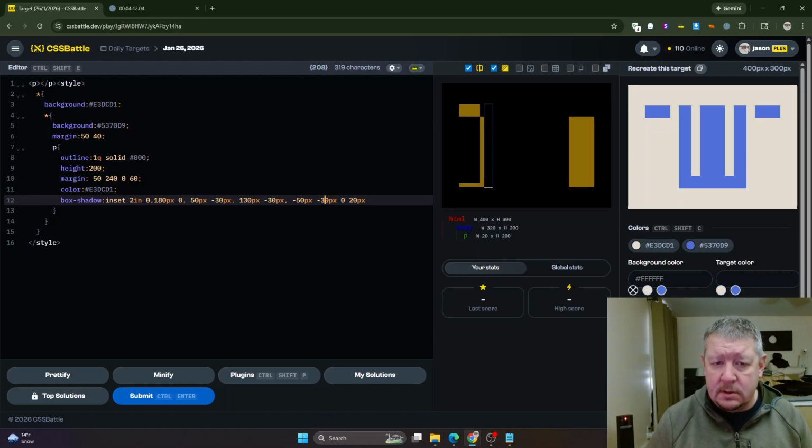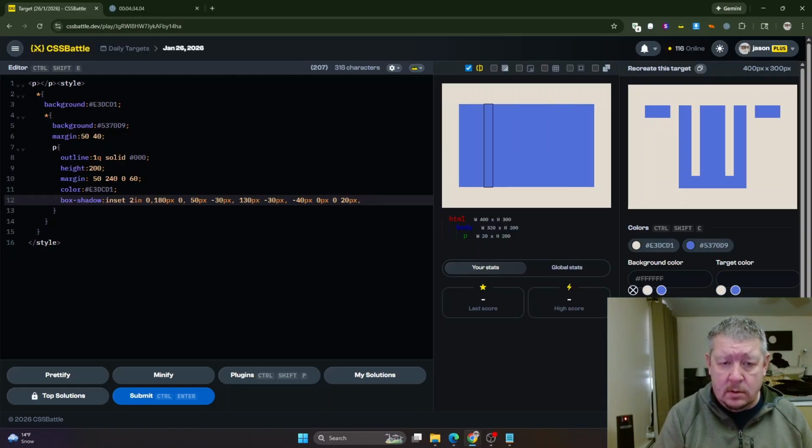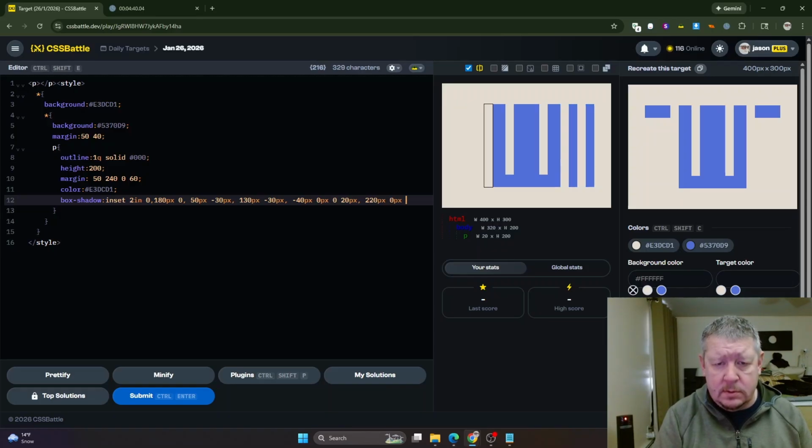All right, it's going to be minus 50. That seems wrong. Oh. There. And then 40. And then 100 and 220 pixels, 0 pixels, 0 pixels, 20 pixels.